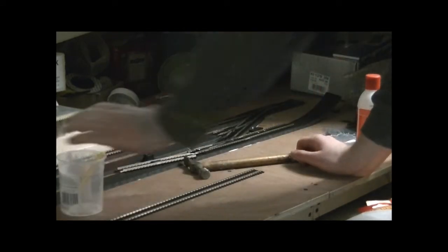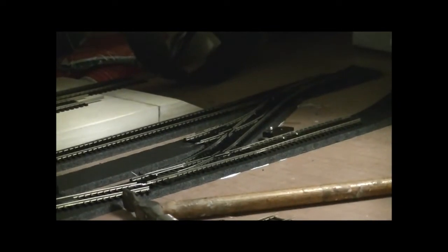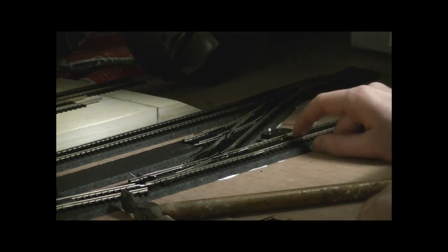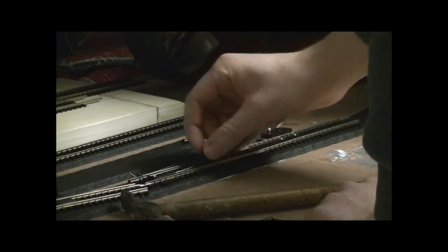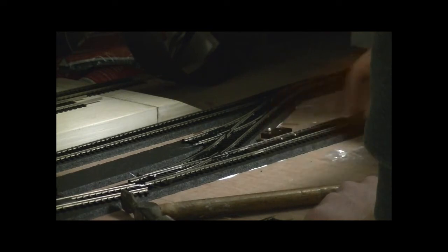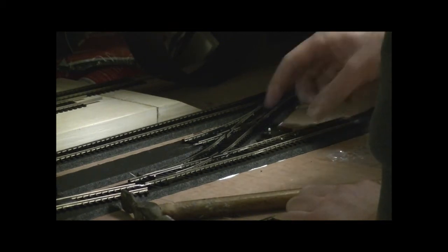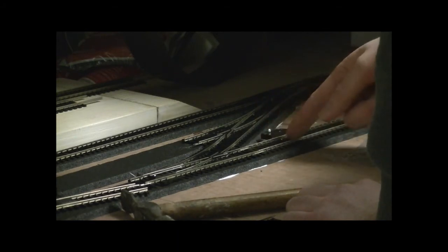Now, if I move all these paint pots and hammers and stuff, and zoom in a tiny bit. Oh, whoops, that's out. Is it in focus? Yeah, they are. You can probably see that thing there, a little switch. Now, this is isolation track. Because the power's all going to be coming from this rail here, I'm going to put some of those little tiny Hornby clips, like the electrofrogs, in there. So a bit like a digital layout. This is going to be electrified, and if an engine is parked up in here, it would end up moving. So, simply, this little switch here cuts off the power at this point into this siding.